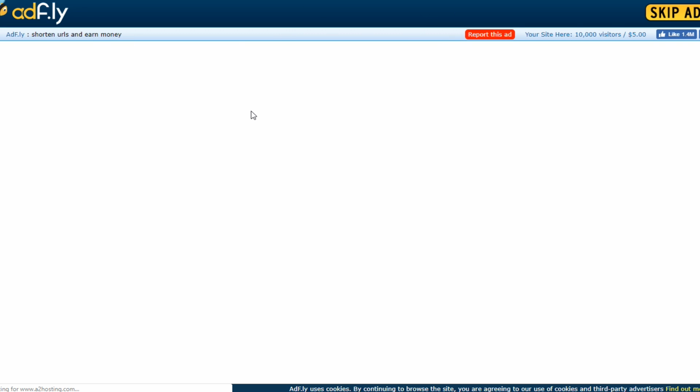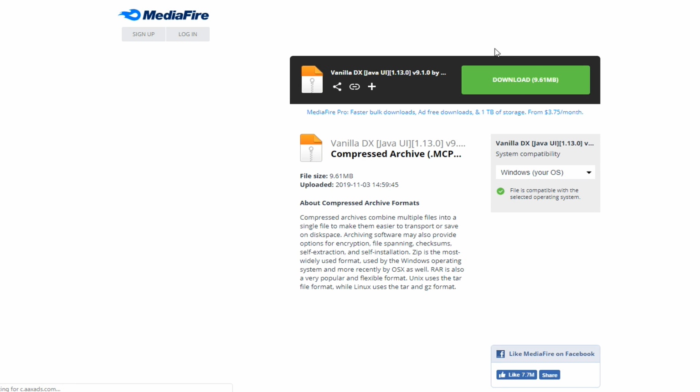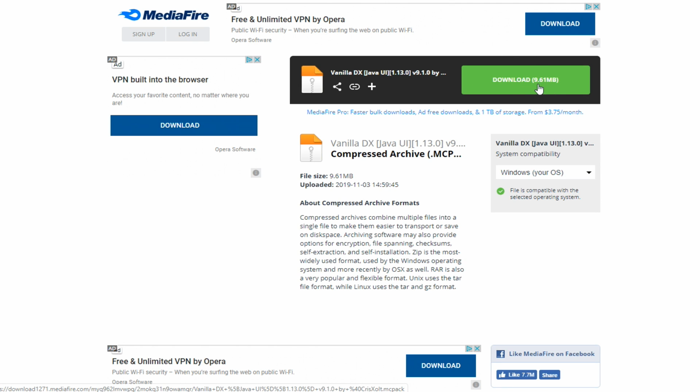Don't click anywhere else on this screen. Just make sure you click skip ad after you've waited the 5 seconds. It will then pop up with this. Then click on this one, or you can wait. It will then take you to Mediafire. You can then download it. Doing that will support the developer of this add-on.